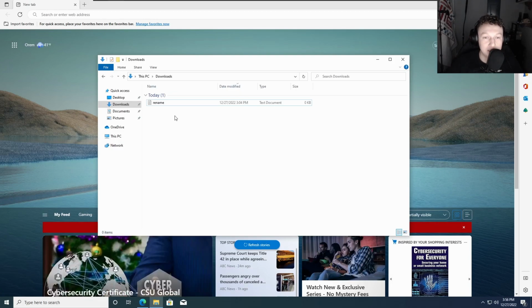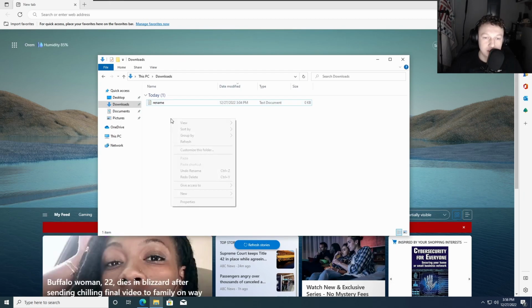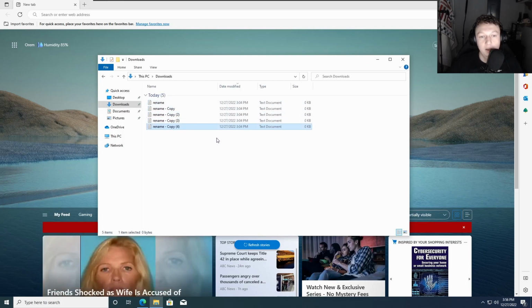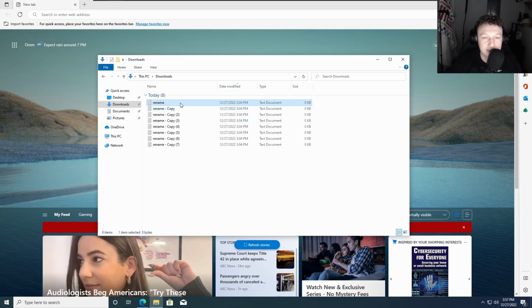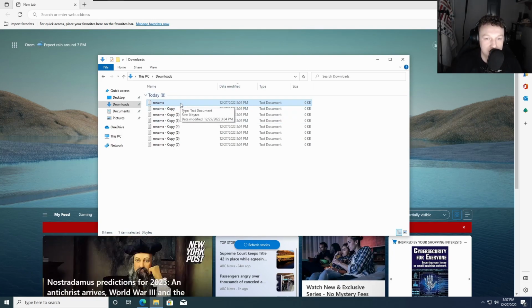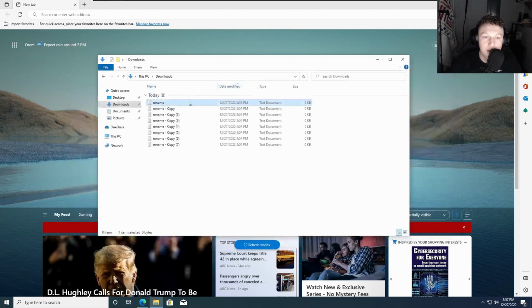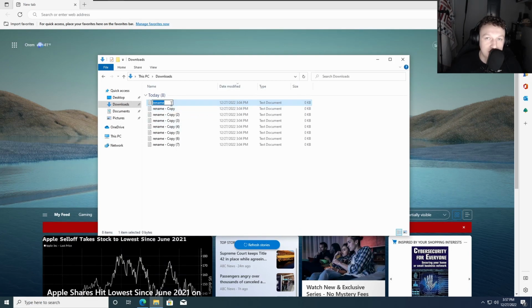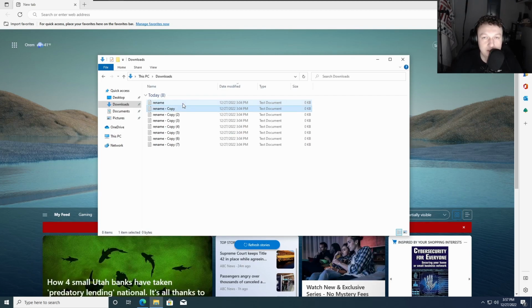Another one that I use a lot at work is, let's say you have a whole list of files, right? So let me just make a couple. We'll just Control C, Control V, like this, right? And let's say I have a whole bunch of files and I need to name one after the other, but I don't want my hands to leave the keyboard. So instead of having to double click, whoops, that opened it. Like if I have to go like this and click on it, wait for it to finally open by single clicking to rename it, and then clicking enter and moving on to the next one, I don't want to have to click again and my hands leave the keyboard.